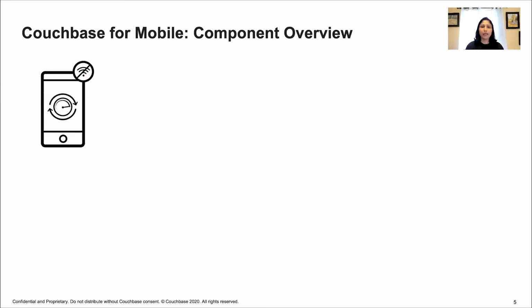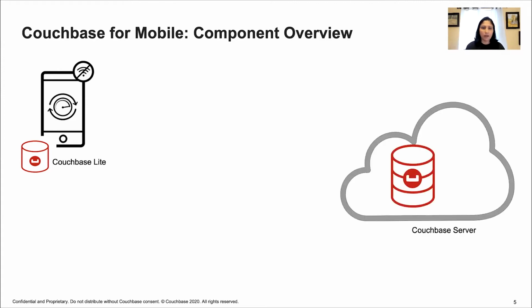So let's take a quick look at the components of the Couchbase stack. Consider a mobile application that's running on a device disconnected from the network. You have Couchbase Lite, which is a NoSQL JSON database that can be embedded within your mobile applications. This allows apps to locally store and process data even without any network connectivity. Of course, eventually, you'll want your data to be hosted in a backend data center. For that, you have Couchbase Server, our flagship NoSQL, highly performant, elastically scalable data platform.